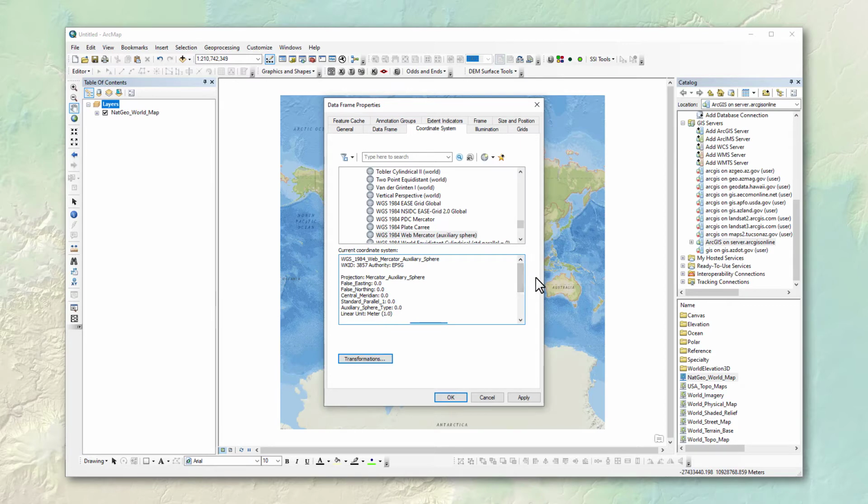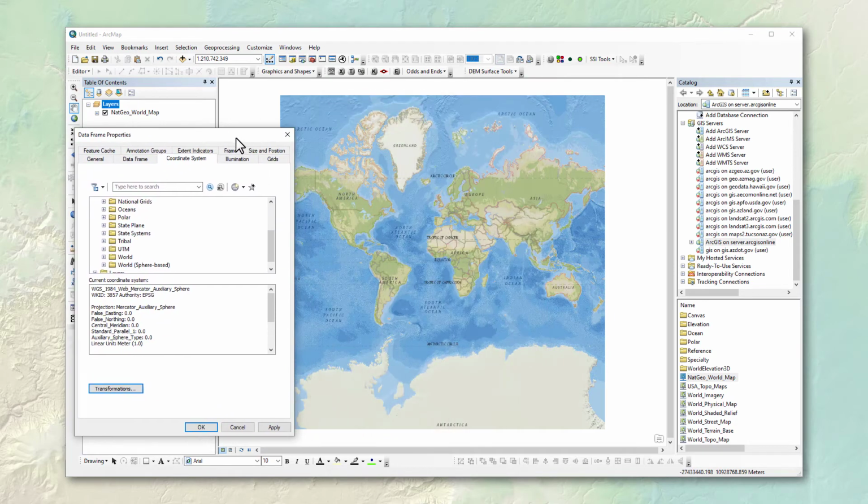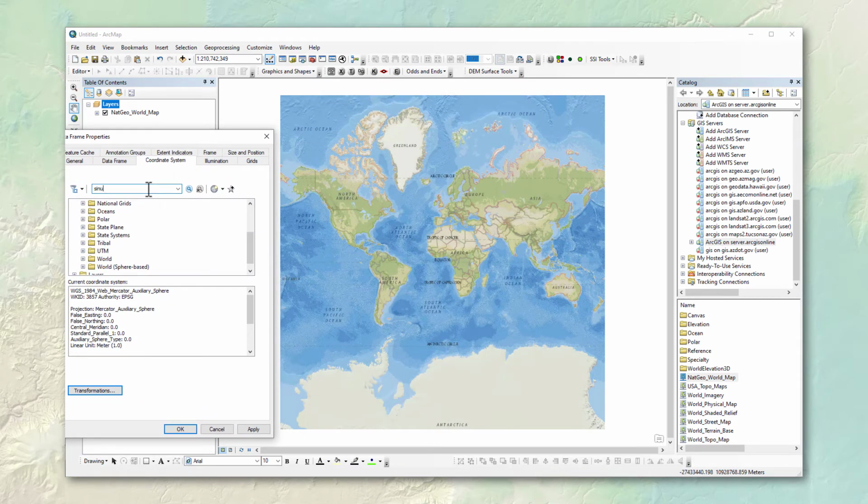All right. So we want to talk about all the options we have for coordinate systems. If you look in the geographic coordinate systems, you see all these different options. These are all the different lat-long variations you have available to you. You can also set your map to be in any projected coordinate system. It does not have to be in the coordinate system of that data set that we just added. Earlier I showed you sinusoidal. We can do that again. See what the globe looks like in the sinusoidal coordinate system.